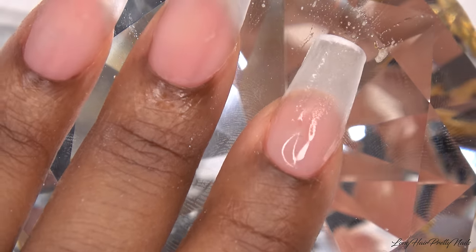I just cure in my LED lamp for 60 seconds. And this is how the nails look after the gel top coat. You really can't tell which one is which, right? But I can slightly tell for my right hand, because I did use the nail forms, I feel like the clear is a little clearer. To me, no matter what you do, the nail tips aren't as clear as actual acrylic, which is probably why I like the nail forms better, because I'm able to get that super clear look. But it's okay with the nail tips.